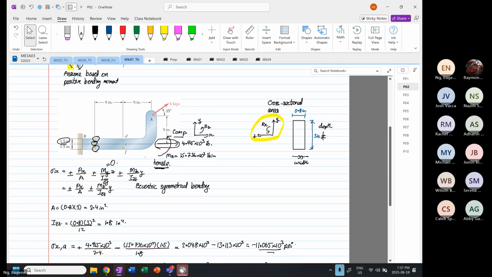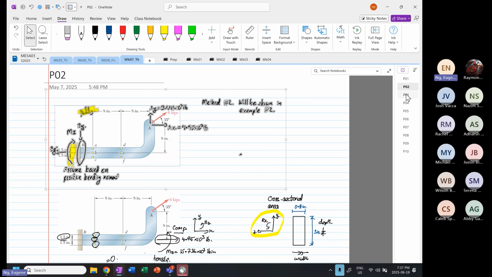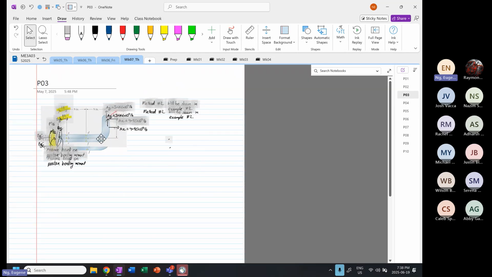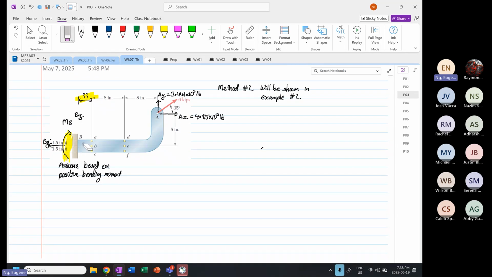Okay. Now I'm still trying to see, can we do this based on method number 2? I think we can. So it's where I stopped the element, where I stopped the analysis. So I'm going to try dealing with this using method number 2. Okay, bear with me. Yeah, I think it's possible. I'm going to use method number 2, and I'll tell you what method number 2 is. Maybe I don't stop at point B.